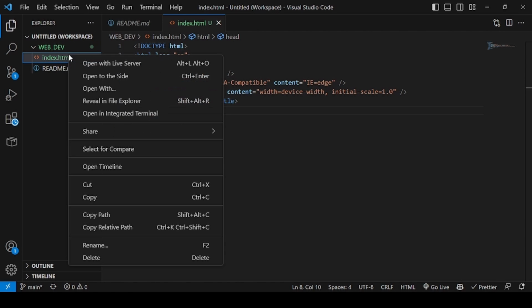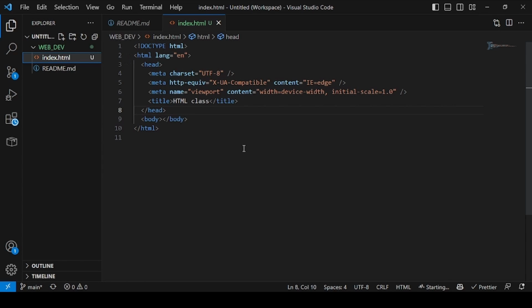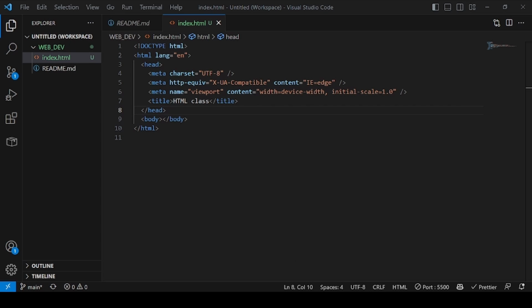So let me go back to my document. All I need to do is right click and open with live server. If I do this, it's going to open up for me. And head over to my browser, this is what I will get. So this live server runs at 127.0.0.1:5000. So this is localhost /HTML. So let's go back to our VS Code and do some more stuff here. Now, like I said, we are going to be learning all about tags and elements.